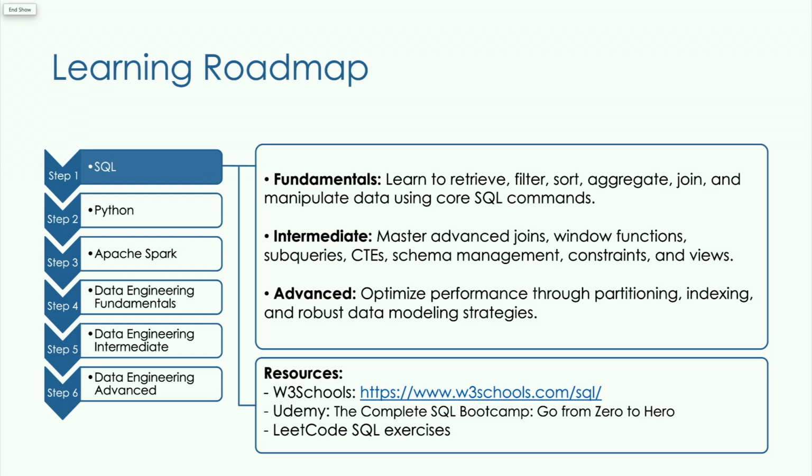Next, with the intermediate level, you can master advanced joins, self-joins, how to do subqueries, okay? And lastly, the advanced level, where you learn how to optimize the performance of your queries, okay? We see different resources available for this. You can go to W3Schools. On Udemy, you can find great courses and boot camps. LeetCode can also be helpful in this case to learn and solve exercises, okay?